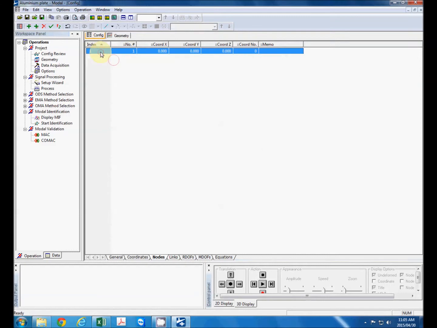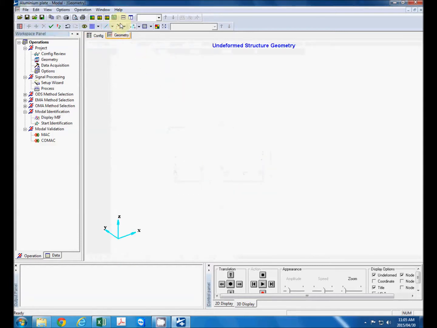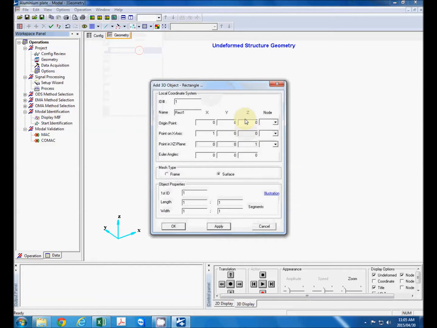But another option to use, I'm just going to delete that point, is to define the geometry graphically. So if I click here on the geometry tab, it presents us with several options. We can create lines, segments, rectangles, ellipses, cubes, cylinders, cones, etc. And of course for our plate we can just select add rectangle.